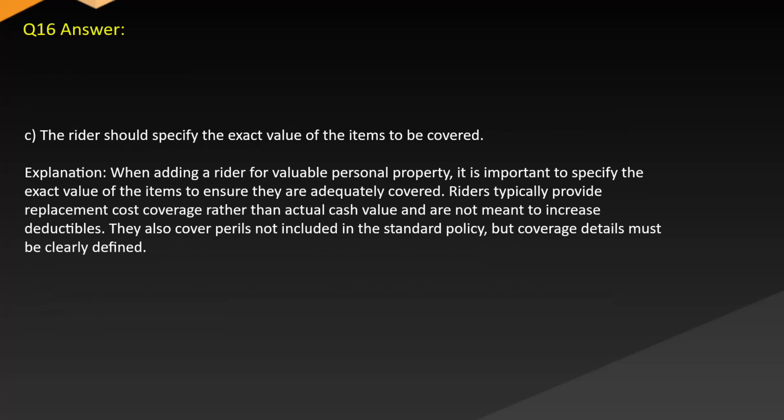Answer C. The rider should specify the exact value of the items to be covered. Explanation: when adding a rider for valuable personal property, it is important to specify the exact value of the items to ensure they are adequately covered. Riders typically provide replacement cost coverage rather than actual cash value and are not meant to increase deductibles. They also cover perils not included in the standard policy, but coverage details must be clearly defined.